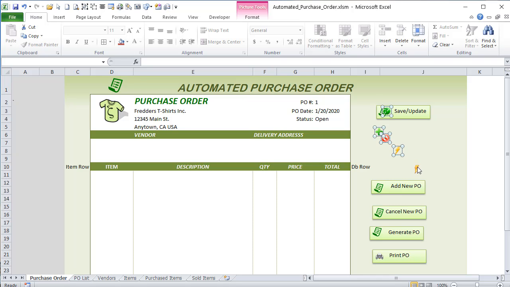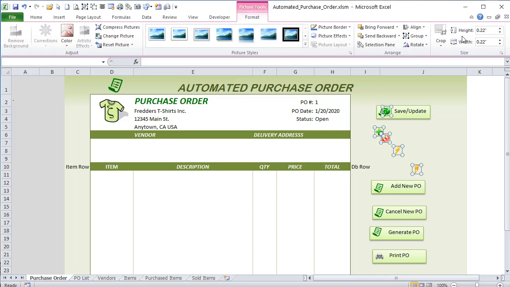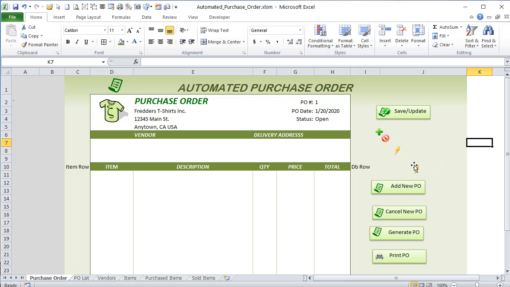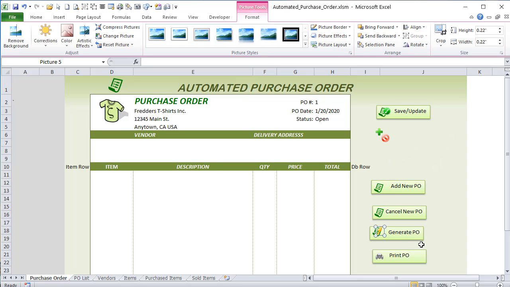So I'm going to hold down the control. We have 2 of these. We don't need that. Format, align, and then format, bring to the front. And we don't need 2 of these. I'll remove this one. Okay, so this is going to go for generate purchase orders. I want that to generate it, and I want to cancel new just in case we're getting out of the cancel screen. So we're going to put that here, and then I want to add this under the add new. So all right, good. Now we've got our buttons.